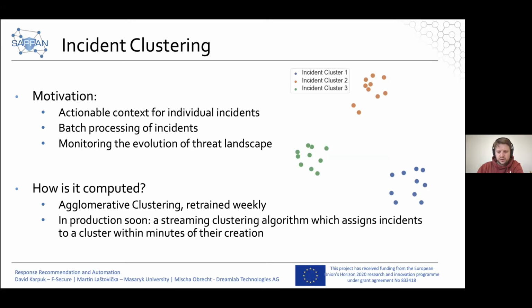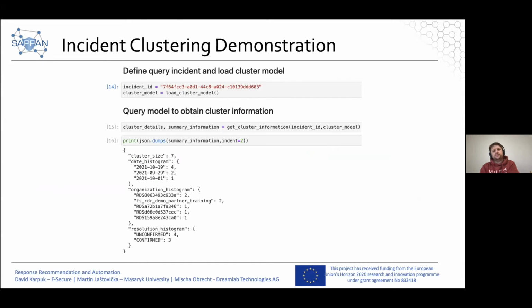Yeah, so what I can quasi demo for you is this clustering system. Let's say I have an incident ID, it comes in and I'm not quite sure what to do about it. I want to use this similarity and clustering technology to figure out what to do. So I have some incident ID. This is just some unique marker for the incident. And I can load my cluster model. So this is essentially a database of incidents together with cluster labels and some other incident features that help contextualize what's going on.